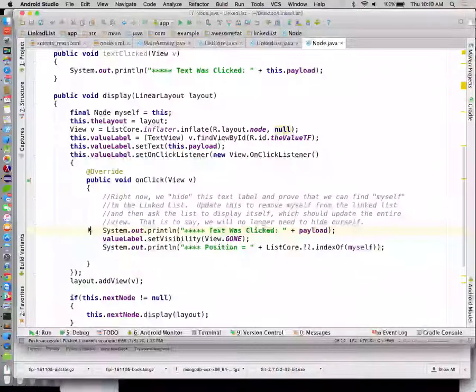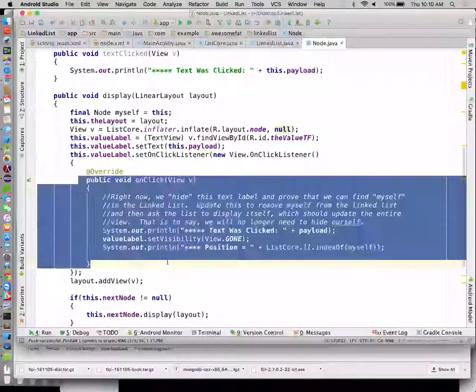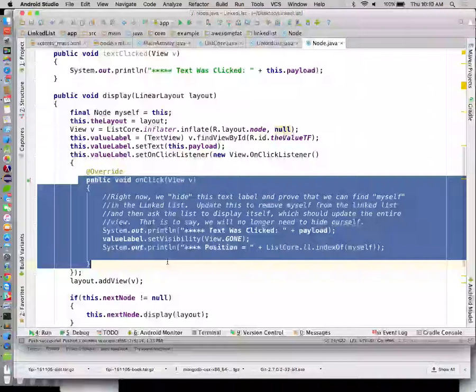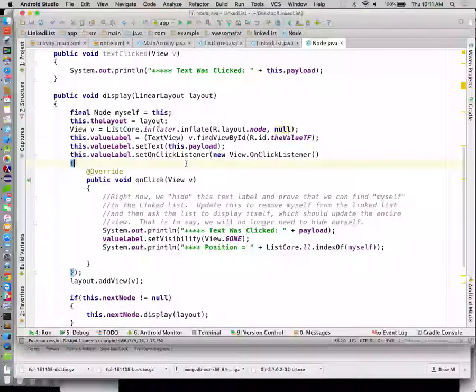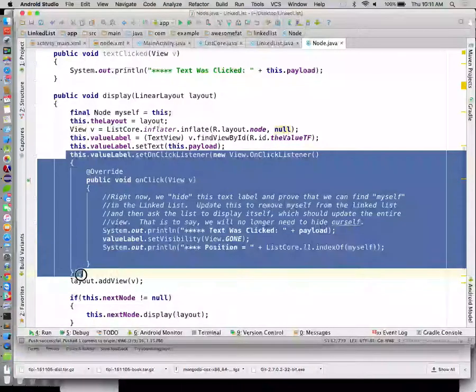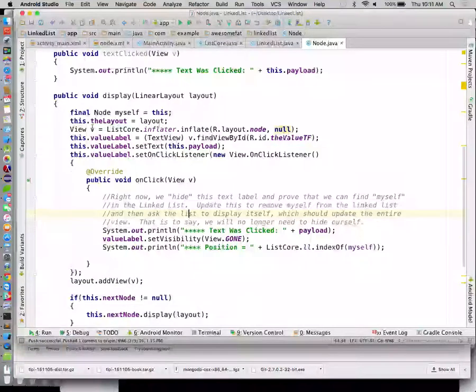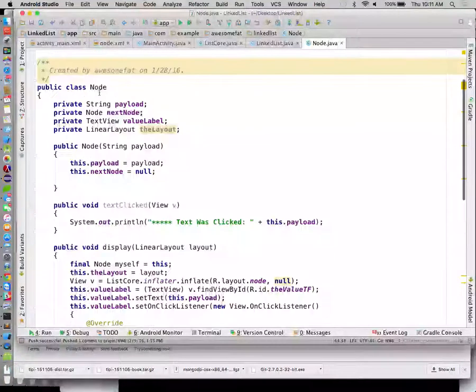Other languages would allow us to send this on-click function directly. Not all other languages, but some would allow us to pass a function in as a parameter to another function. Java requires us to wrap it inside of another object. Not that big of a deal, but the reason why I harp on this a little bit is this code right here, at a glance, can look intimidating, when there really isn't anything crazy going on there, it's just new to us. That make sense? All right, so remember this display button gets called on a per node basis.